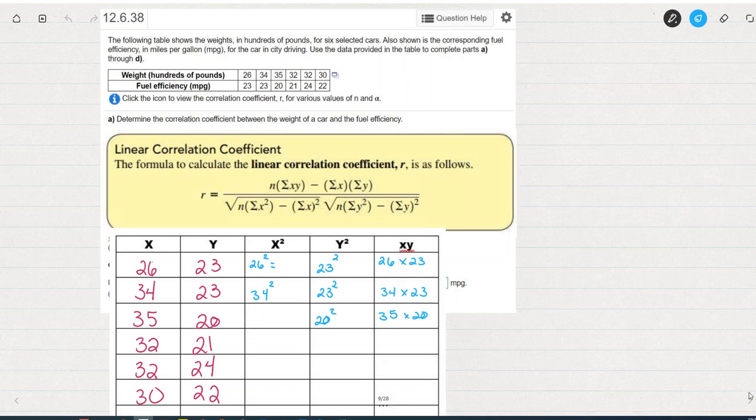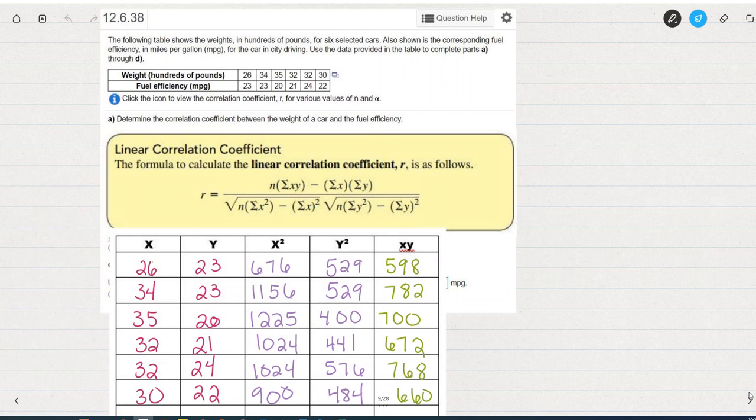When we finish that chart, feel free to pause the video and ensure that you are able to calculate each of the cells of this chart. You could also use Excel, by the way, if you're comfortable with Excel or some other technology. There's only 6 values here, so it's not terribly long to calculate. But if you find it helpful, feel free to use some other technology to calculate those numbers, because the next thing to do is going to be to calculate the sum.